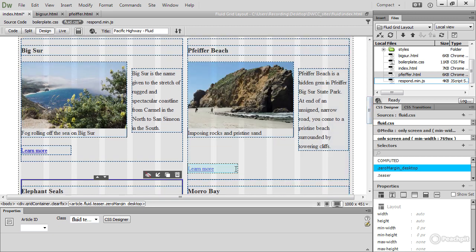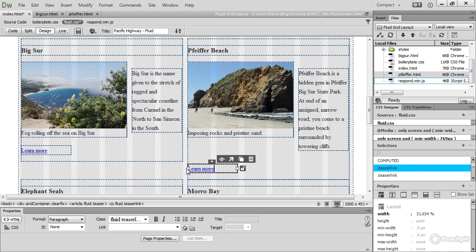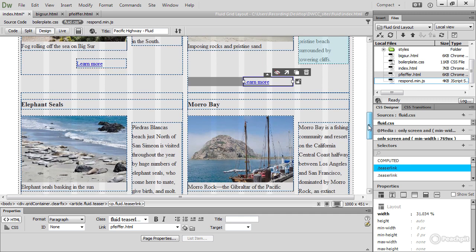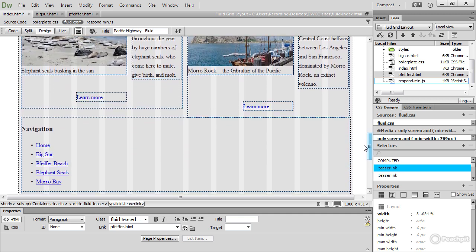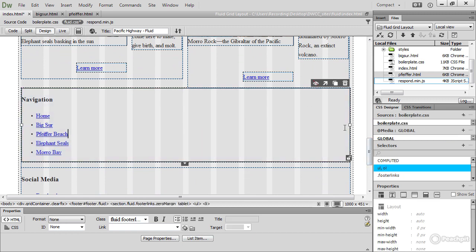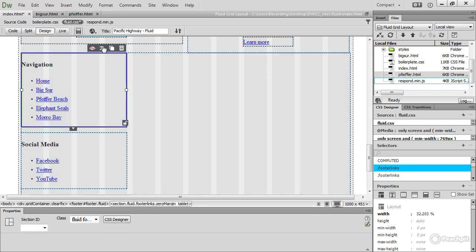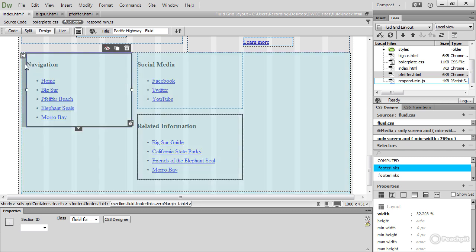With these teaser links, I'm going to just shift across 2 columns. And because they've all got the same class, they all move together. So we'll do the same with the footer links. This time they need to be 4 columns wide. Click that up arrow to float them, and then click that left arrow to apply zero margin desktop.